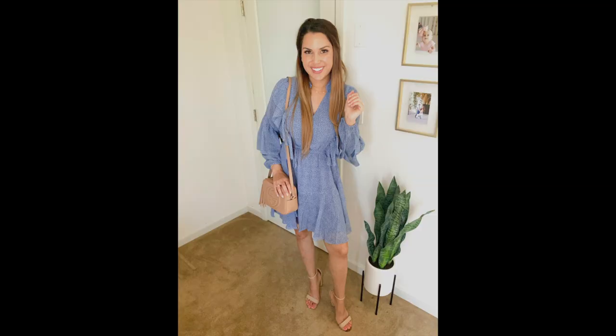This bag comes in black, red, nude, and I believe there's a pink color as well. You can find different colors on resale if you're interested. I specifically wanted an everyday bag in a neutral color so I could wear it with a variety of outfits. I live in Arizona so my wardrobe tends to be on the lighter side — we have a really long spring and summer and basically a blip of winter — so this color was exactly what I needed.